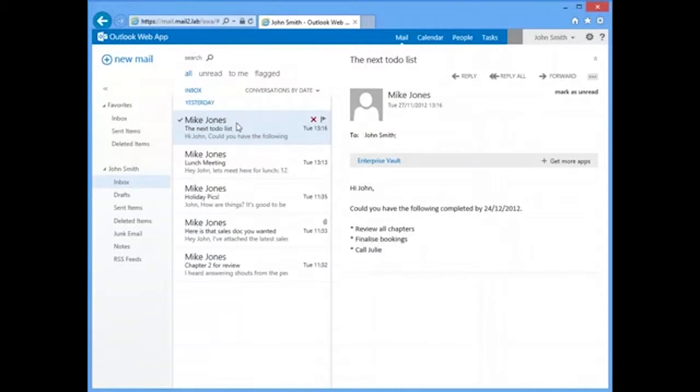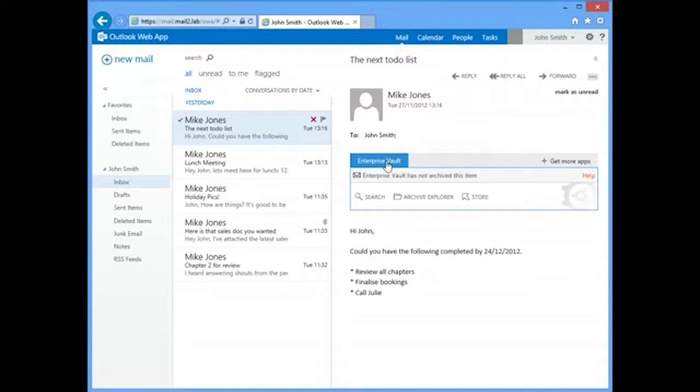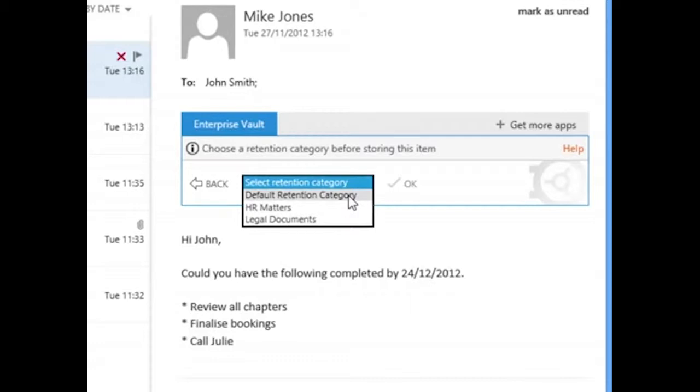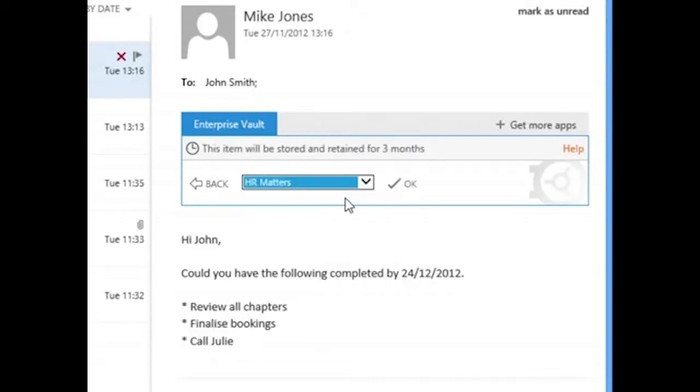Right, I've switched to my Outlook web access here, and the first thing I want to demo is what the user sees when something goes wrong. So I'm going to activate the Mail app on this item and attempt to store the item in my archive. On the EV server, however, I've stopped a couple of core EV services. So as soon as I attempt it, I'm just going to pick a retention category here. As soon as I attempt it, you'll see we fail with a message to the user.